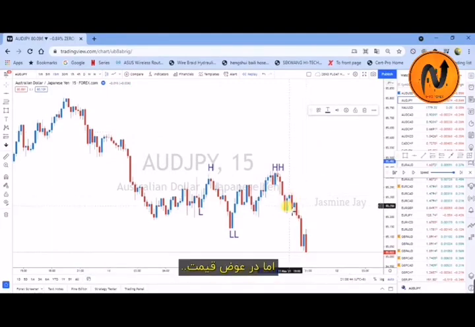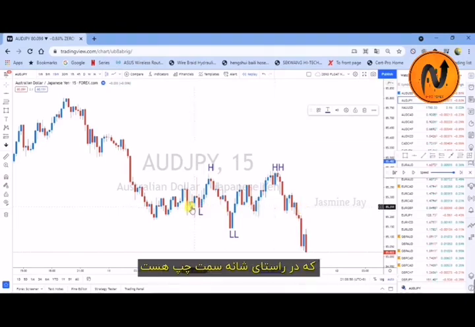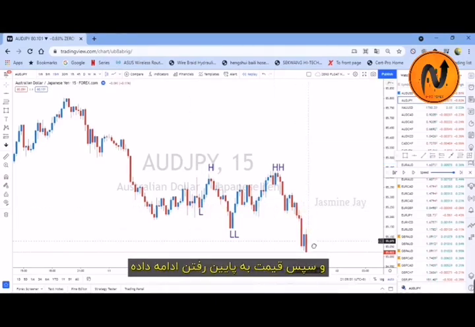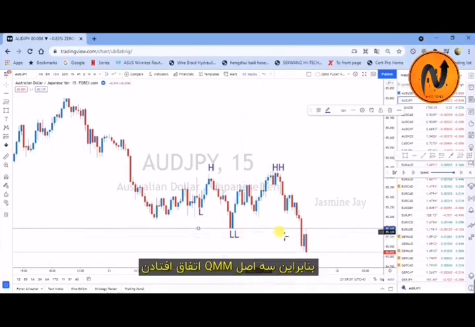So price was supposed to react to this area and then continue to go upward. Instead, the first SOP is that price broke the structure of the QMR. Second, the price has made an entry point for us, which is the drop base drop on this area, which is aligned together with the left shoulder here, and continued downwards. And the third one, price has broken this lower low structure, which is the head of the QM. Therefore, the 3 SOP for QM manipulation have been met.